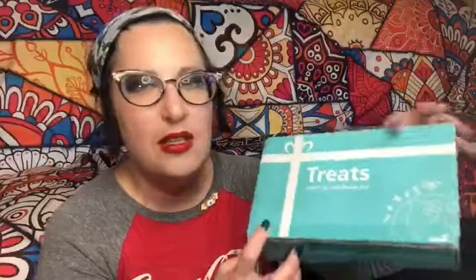But today we're checking out this Tri-Treats. If you're not familiar with this box, it's $13 a month. They do now have a larger box, so I might upgrade for next month. It's very similar to Universal Yums, but cheaper. I've been really impressed with this in the past, but then we hit a couple of months mid-summer where it was weird boxes that was like 12 kinds of cracker. So I didn't get it for a couple of months, and then I started getting it again in the fall, and it was all chocolate, and I was very excited. So the last couple of boxes have been great again.